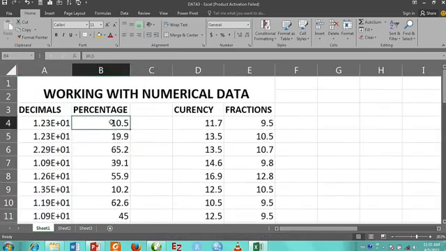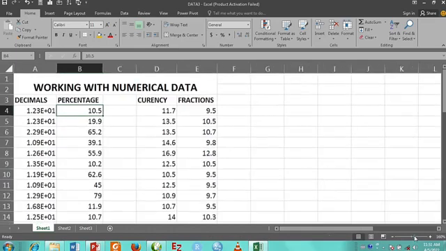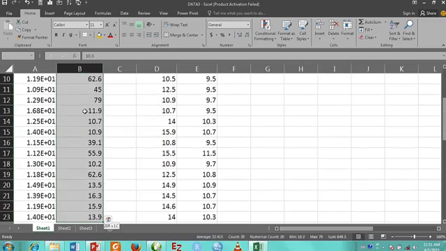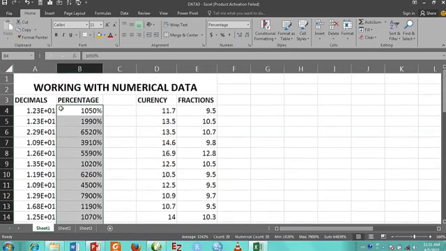Now the next thing we'll be doing is to reflect these values here in the form of a percentage. We'll simply begin by highlighting the entire values on the percentage column, and we'll come here and click on percentage. Now you see this value is showing in the form of 1050%, and percentage only ranges from 1 to 100. So this means that we have not gotten it right.